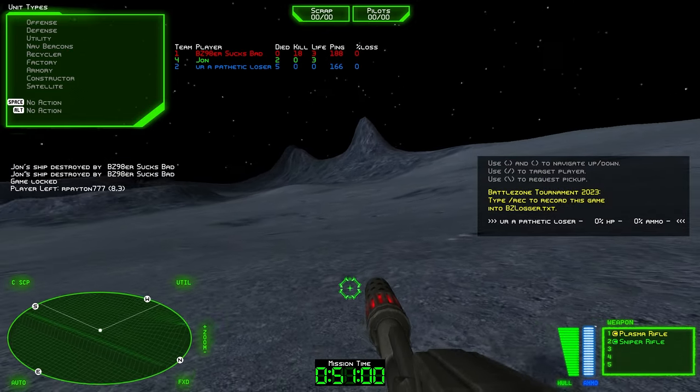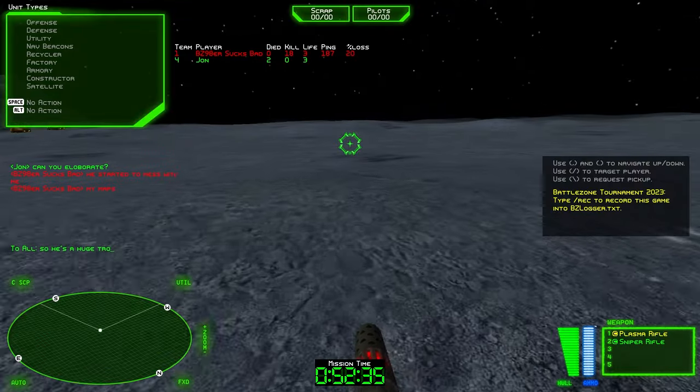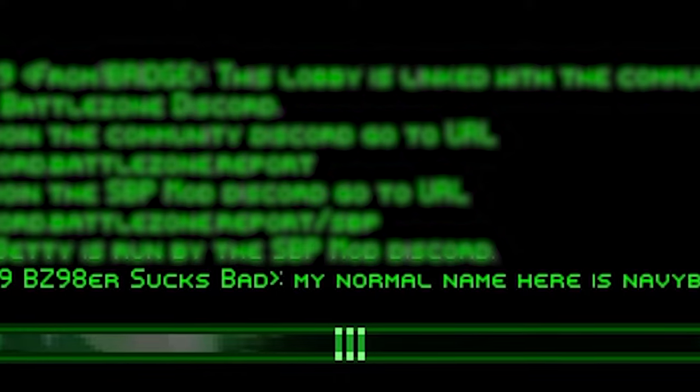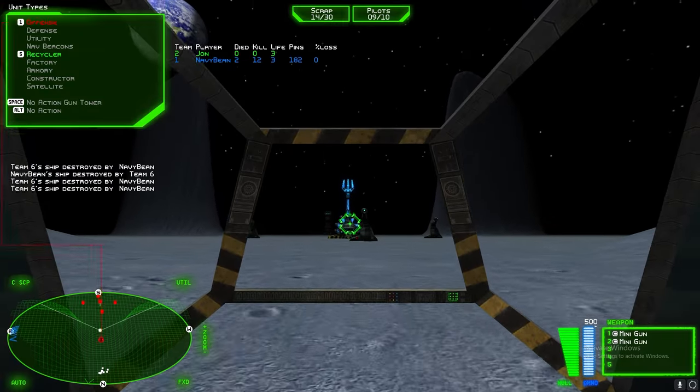Well, I'm alive. Somehow. This guy who had been showing me no mercy explained that the other two people were friends of a guy named BZ98er, who would troll and ruin his maps, which is why he set up a spawn trap. But before he left, he drops a very interesting piece of information. He is Navy Bean. Yeah, that guy that insulted me earlier thinking I was BZ98er.